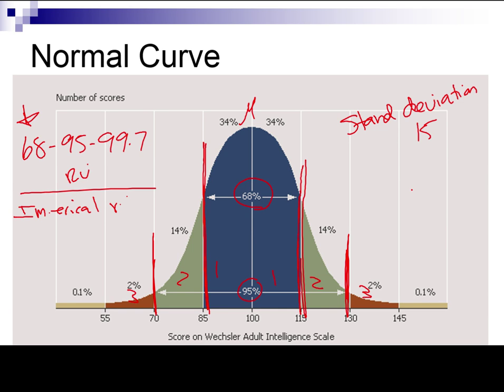So, important things you need to know. Area under the curve is always going to be 1. 1 deviation out from the norm is going to be 68% of the data. 2 deviations out is going to give you 95, and 3 out is going to give you 99.7. Anything further than that, we don't really need to know because the percentages are so small, and to be out there, it's really going to be a very unique situation. That's where you're going to have your naturally born geniuses or whatever.